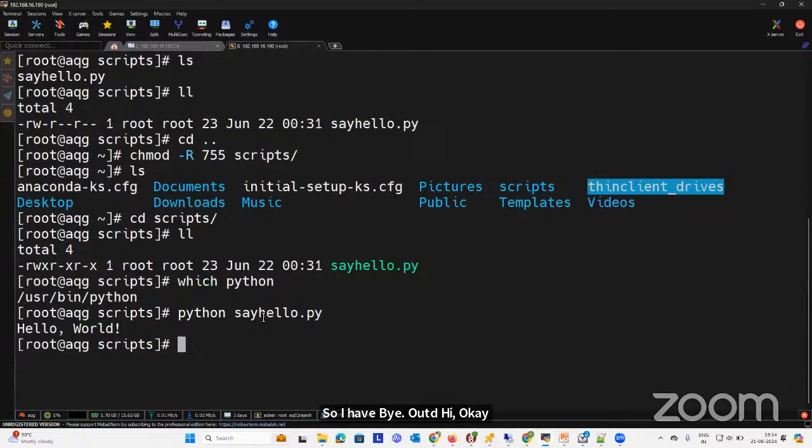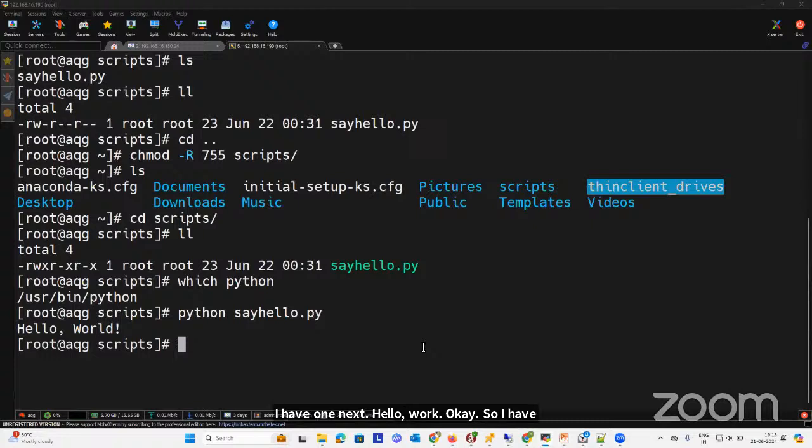This is how, in an interactive command line user interface, we run the Python script. Is everyone able to understand? If you have any questions, please let me know. I have run a script. Hello world. So I have written Python code.